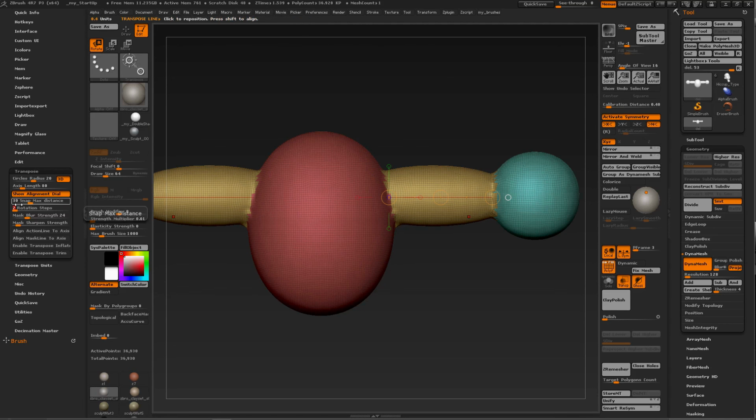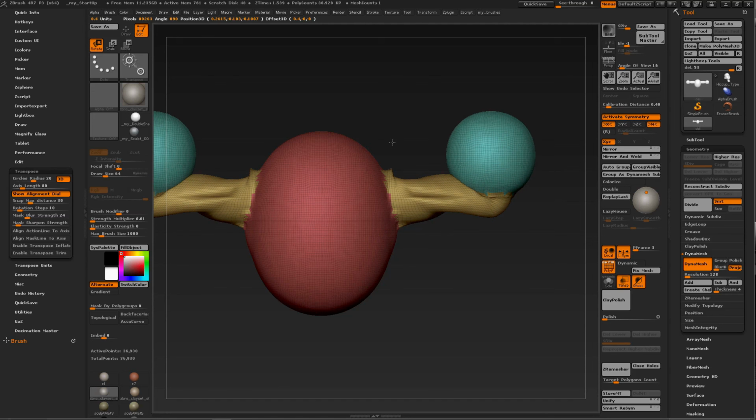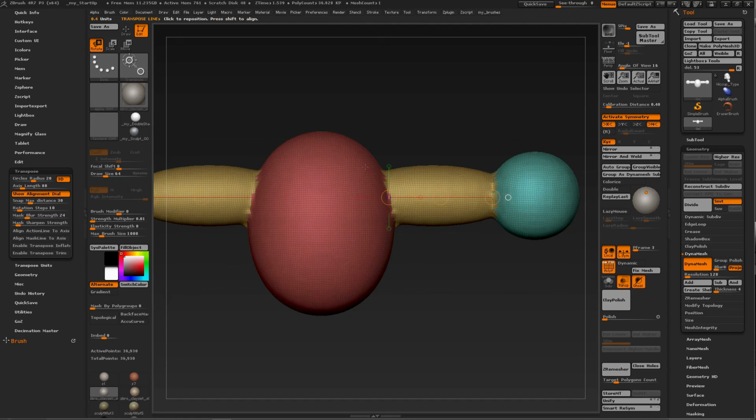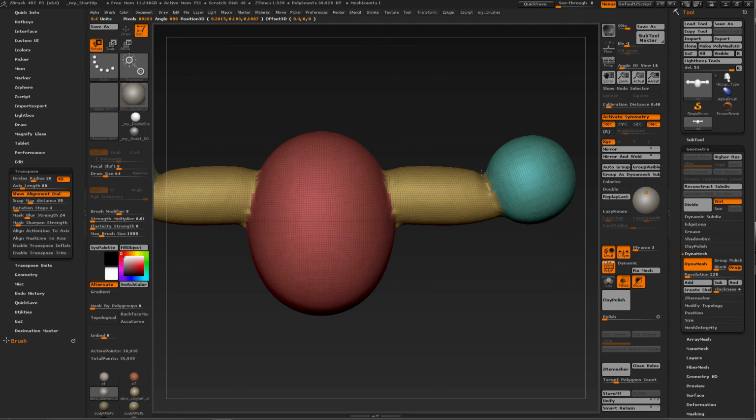When I set it to, for instance, 10, then I have 36 degree angles. So 1, 2, 3, 4, 5, 6, 7, 8, 9, 10. So very important setting, that one. If you want to control snapping to a certain angle, very useful, just like that.